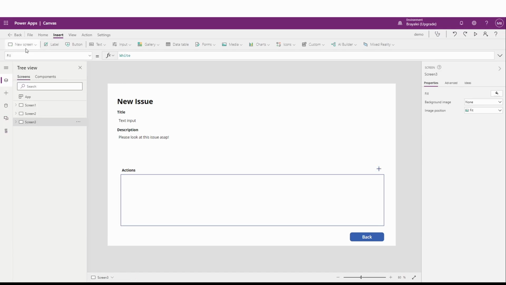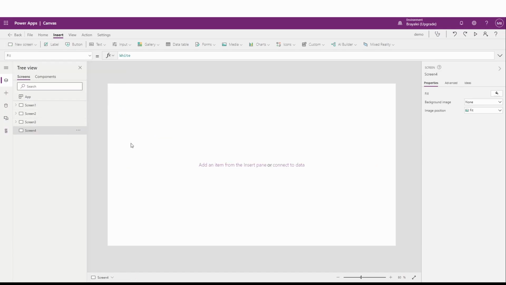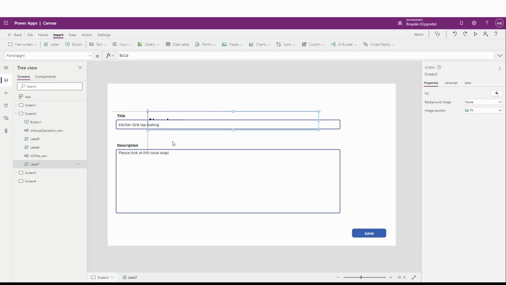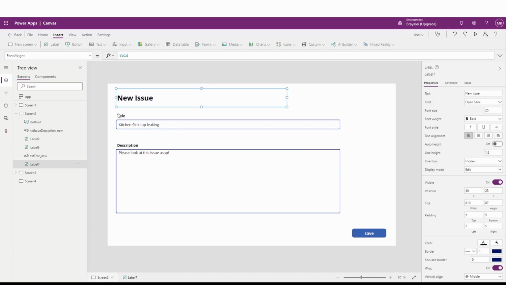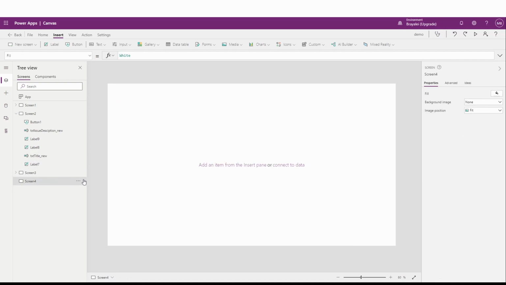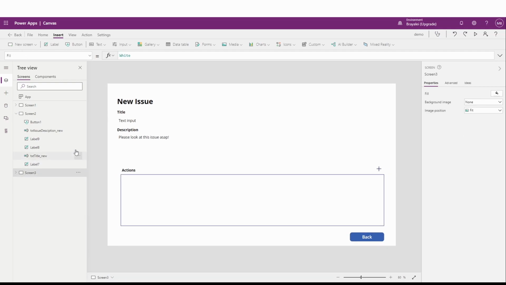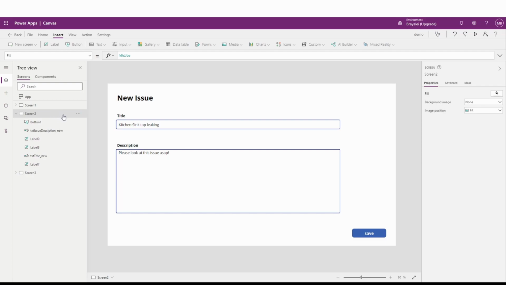So let's create a new blank screen. And this is actually going to be really similar to our new issues form. So I'm lazy, so instead of, I'm just going to duplicate that screen. Let's start naming these screens properly.